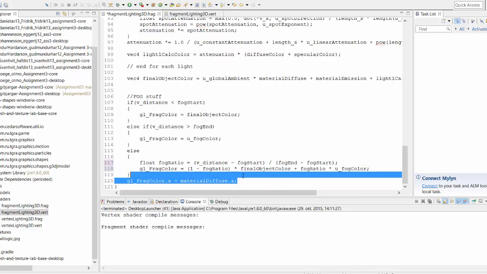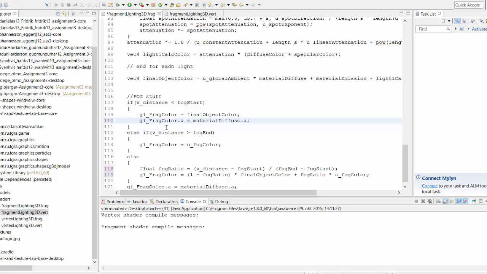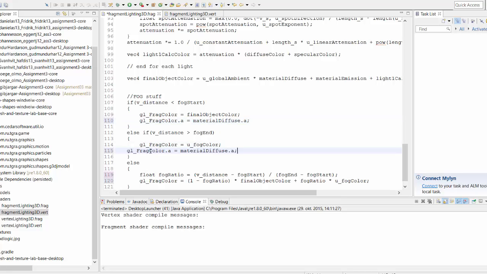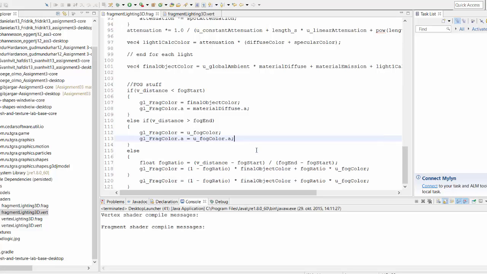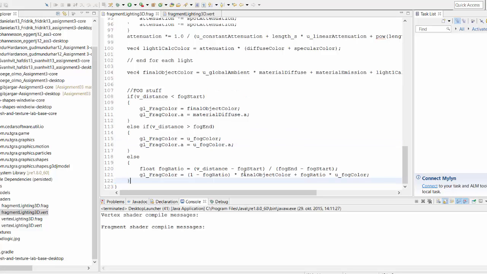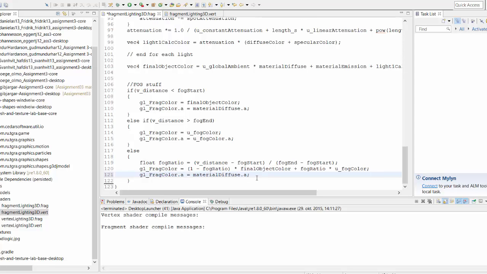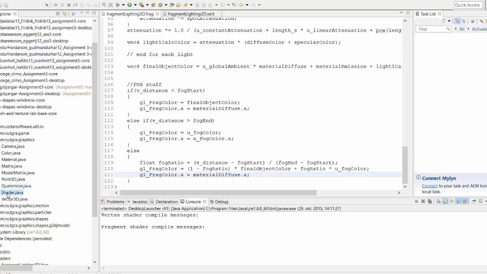Okay, since we're using alpha here, if we just end up with a final object color, we want the alpha to obviously use that. I'm wondering if we end up with a fog color, we could say u fog color dot alpha. So if we send in 1 there, I'm wondering if we should still put this in here, because we know it's going to be mixed with the fog color anyway, and anything that's behind it will be more mixed with the fog color, so the blending will end up pretty much the same. Just to make sure the alpha value is there for everything. Okay, so I imagine this should work, but we need to do a few more things as always in the shader.